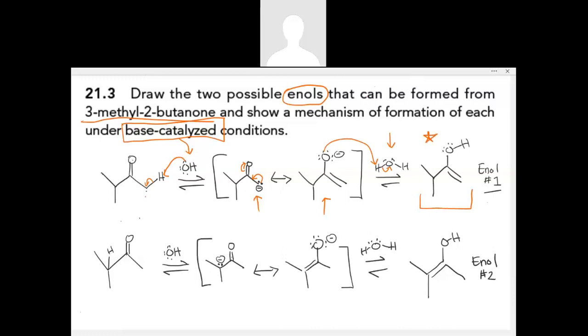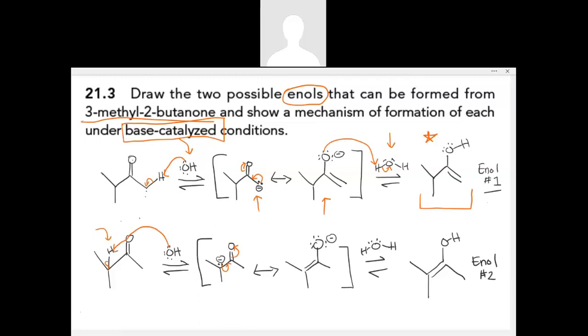Let's take a look at what happens here. I have again drawn 3-methyl-2-butanone, but this time I've designated a proton over here. So let's see what happens if I grab that proton, deprotonate it, and move that lone pair over here to generate this first resonance structure. Then from there, we can draw our curved arrows, move around that lone pair to form a pi bond here, and then we'll kick some electrons up onto that oxygen.